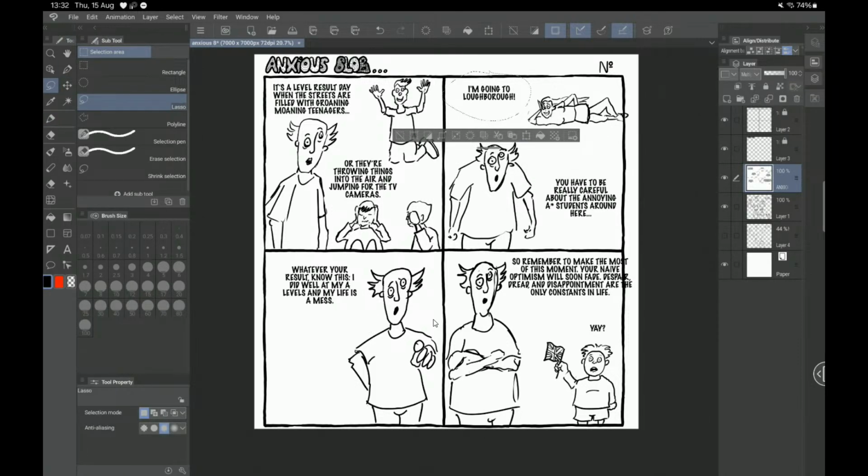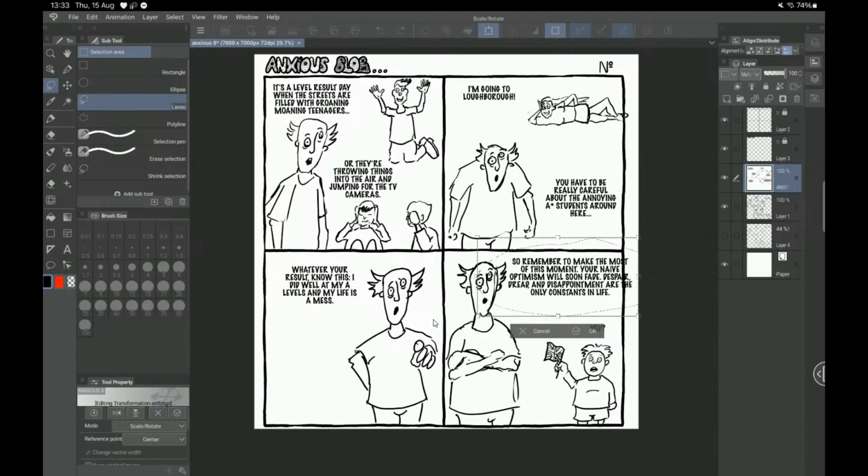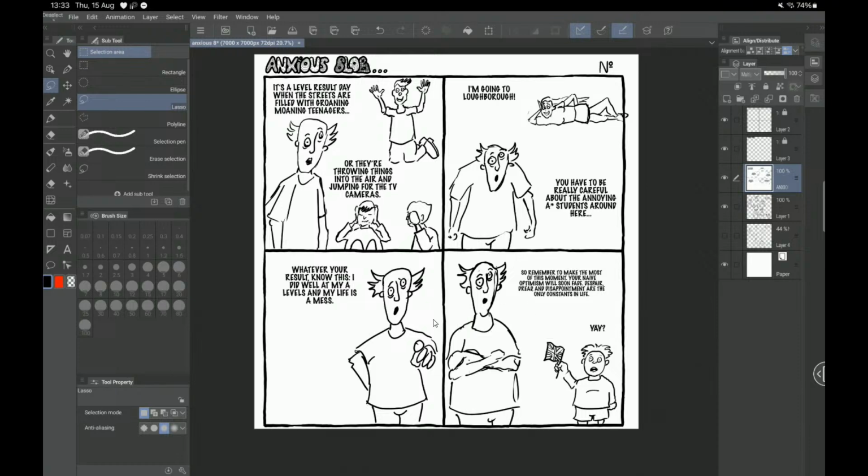I don't really like this white space down the bottom left. That text box is just too big. It needs squeezing in, so for the moment I'm just going to resize it.